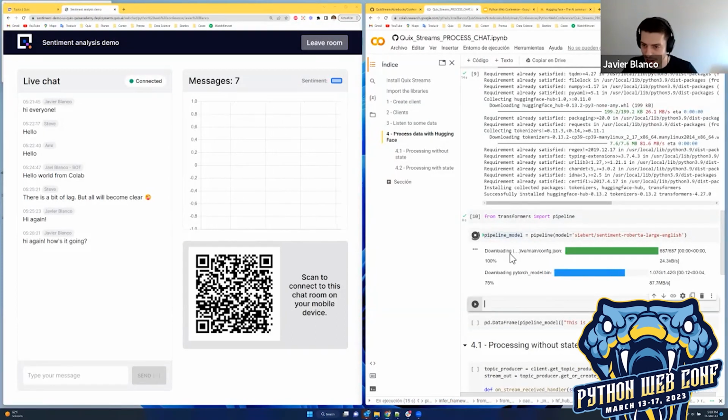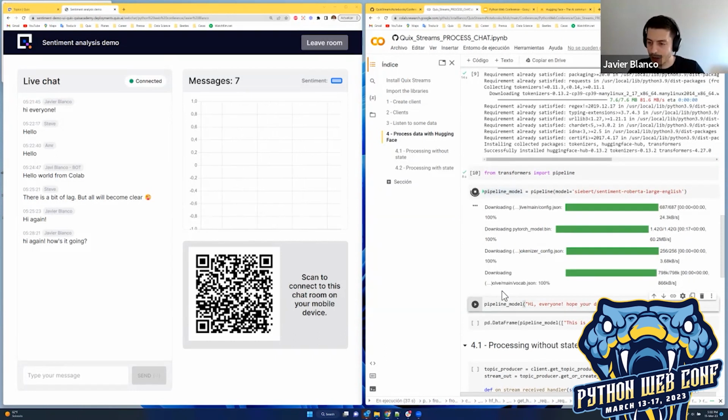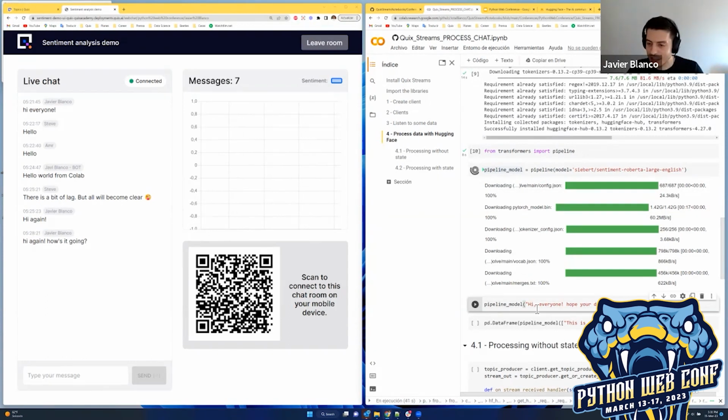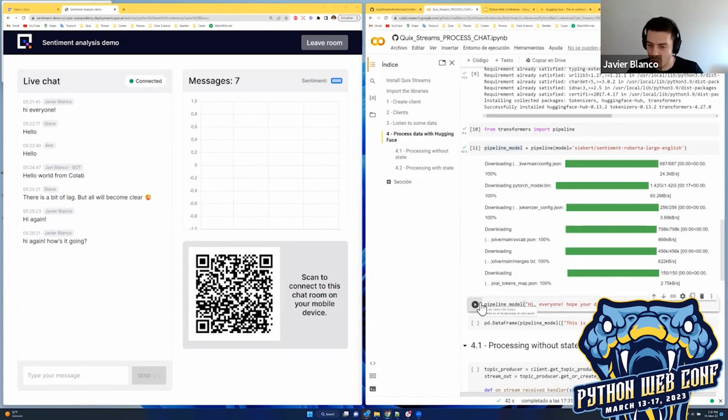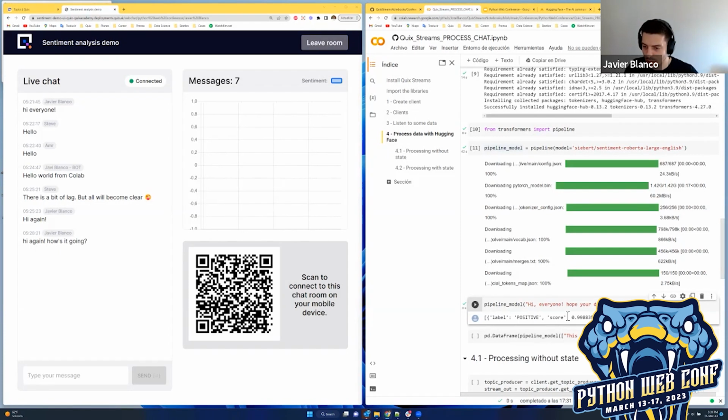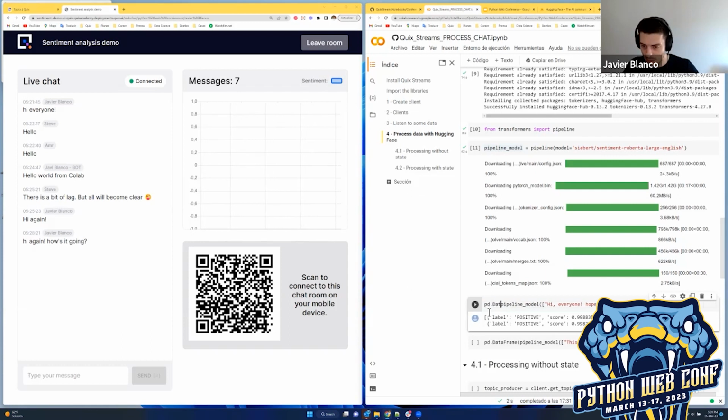The idea is that the pipeline model that I'm downloading, when I pass it a text like "Everyone, hope your day is great," and I execute this, the model will give me the sentiment analysis. It has two levels, positive and negative. There we are, this is positive, and score, which is basically a likelihood of that label. We can pass several messages at once, like now I'm passing a list. And you see, it just analyzes both messages. If we wanted to get this into a data frame, I could do just this.